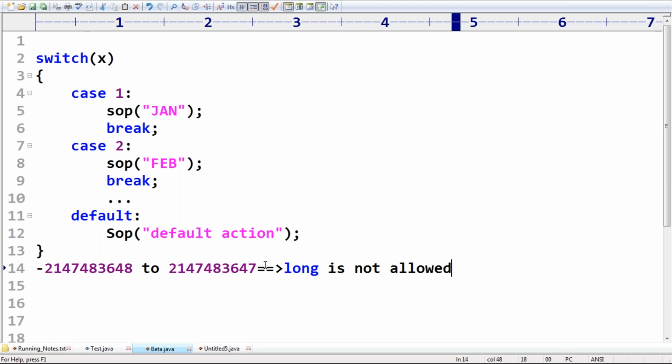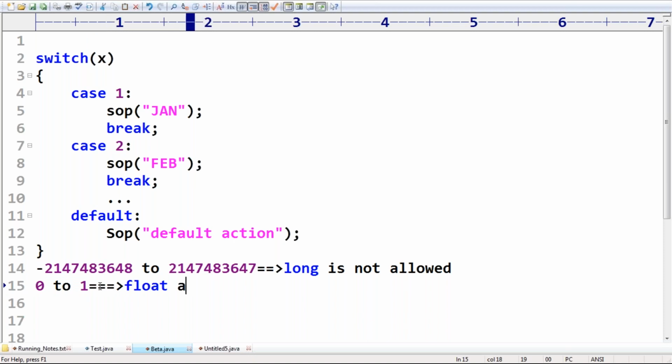Next, sir, if it is float and double, why are float and double not allowed? I have one small doubt, sir. Between 0 and 1, how many float values are there? Can you please tell? Infinite number of float values are there: 0.1, 0.01, 0.0001, like infinite number of options are there. So it is not possible to define an infinite number of options. Remember this one. To define all those options is nothing but meaningless. That's why float and double.